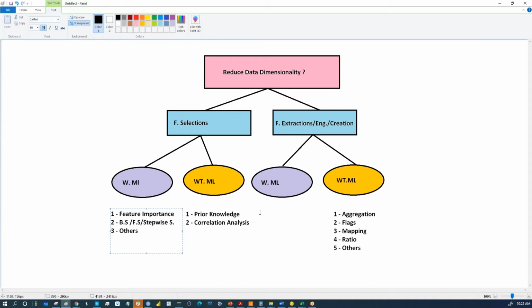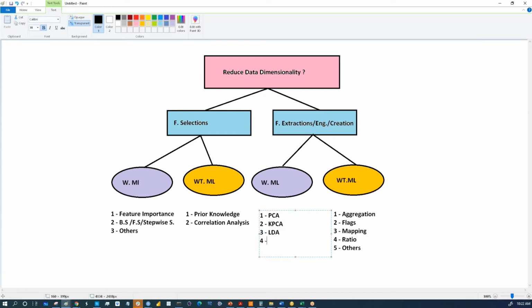For feature extraction with machine learning, we are talking about, let's say, principal component analysis. If your data is non-linear, we are going to apply a kernel. It's called kernelized principal component analysis. Number three, another supervised learning method is called linear discriminant analysis.